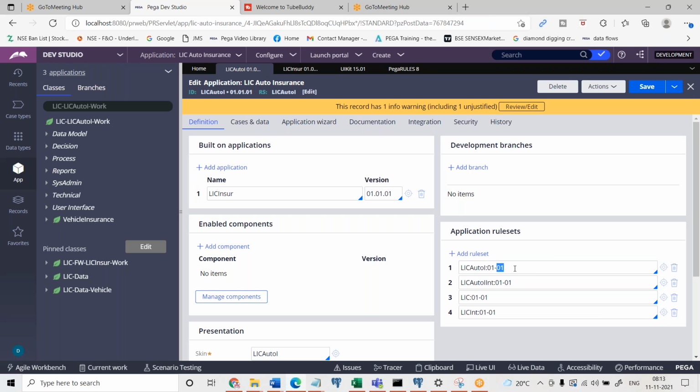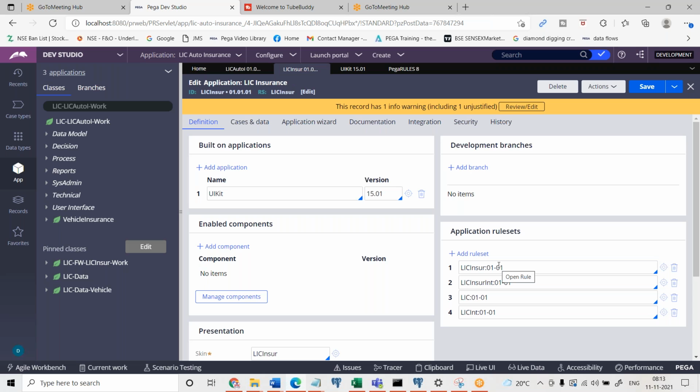Like inheritance, this is current rule set 1, and the same way the numbers are given. 2 means if the rule is not there in the first rule set, then it will look into the second rule set. If the rule is not there in the second rule set, then it will look into the third, fourth. If the rule you are expecting is not there in the fourth also, then it will go to the parent application rule sets. Again the order proceeds: parent to parent, parent to parent.